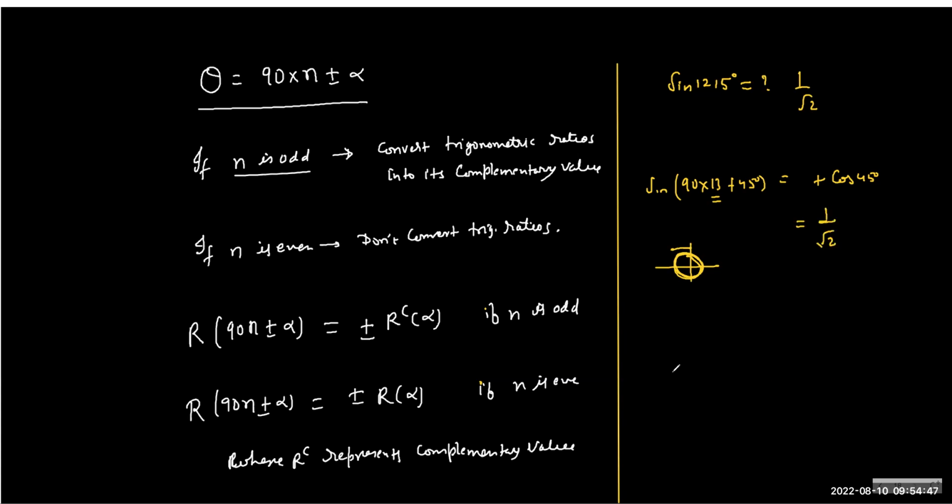Anyone who has not understood this part, please do ask. Rugved, you got it? Yes, sir. Tanish, you got it? Yes. So this is simple. Any angle you can find, right? There won't be any difficulty. Just make this a rule: 90 times an odd number plus or minus something is going to be complementary. And based on the quadrant, you can just use the sign convention. You have to check the quadrant on your own. You know how to check.